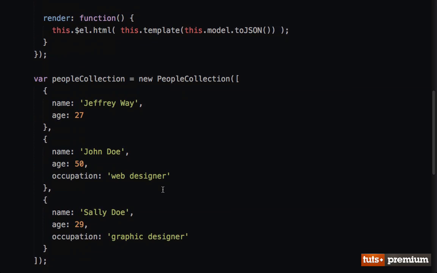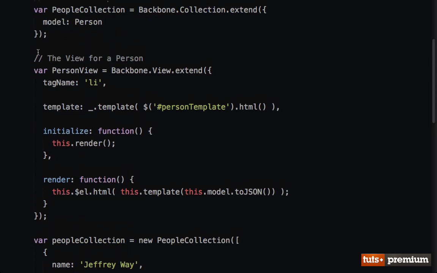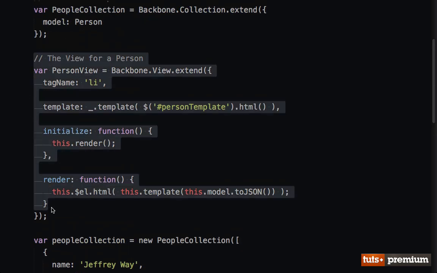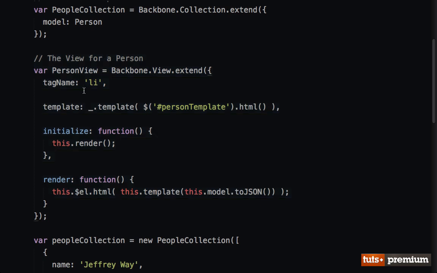If we remember in the previous lesson, the problem we had, and this is a very common pattern in Backbone, is that we have a collection of people, a collection of smaller views. So we have the necessary functionality to render a single person. That's not an issue. We have a list item, we have our render method, that works fine. But we don't have the view that's responsible for rendering all of these little person views. And that's what a collection view is, the collection view pattern.